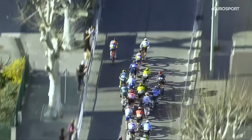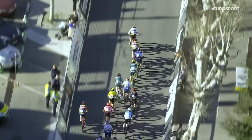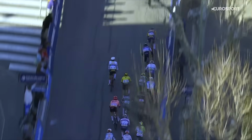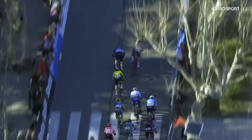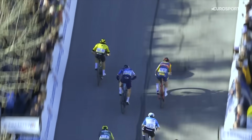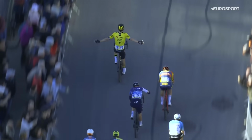And this is how that sprint went. At the front, it's Gibbons there leading out Mats Pedersen. Ready to go was Pascal Ackermann. And look at Koy. Comes from a long way back here. Gets into the slipstream there of Ackermann. Has to come around him. Pedersen sprinted, as he often does, for a long way from the line. It's Koy, it's Pedersen, and then it's Ackermann with a 4th place for Bennett.